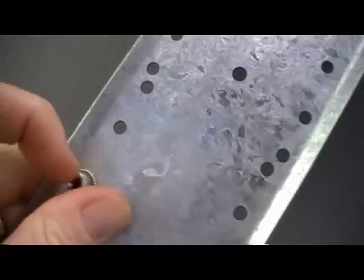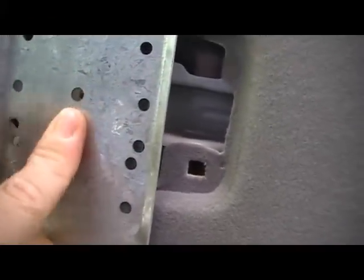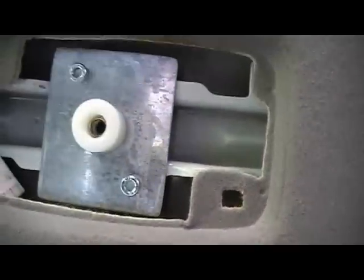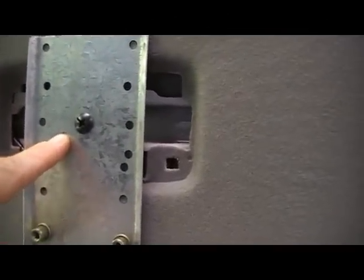These captive nuts here point downwards and towards the front of the vehicle. That screws on there like so, and a bolt goes in there. It's a 20mm long 6mm bolt, and I'll do that now. Okay, I've mounted the rear plate. I've used a bit of Loctite on this bolt here. As I said before, it's a 20mm bolt.